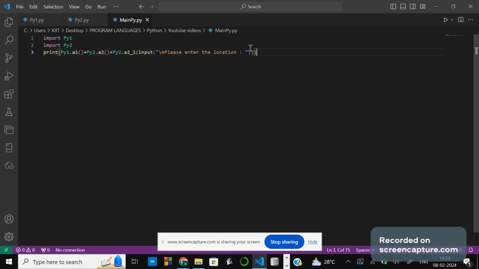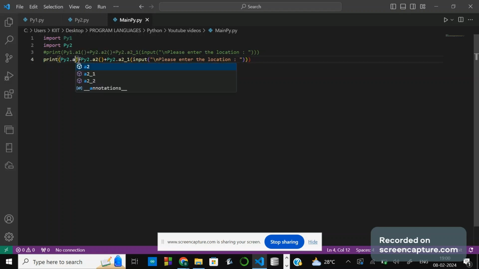Main file, import py1. I am commenting this. I will write the same thing. Here I can write py2.a2_2.